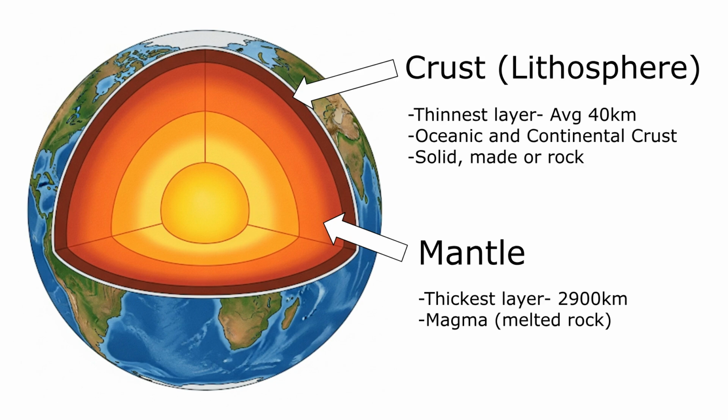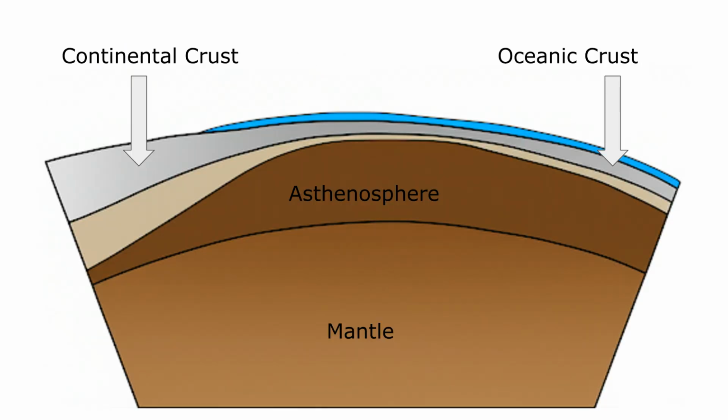The temperature gradient means that as we move away from the cores, towards the upper layer of the mantle, the temperature continues to drop. It's worth noting the upper layer of the mantle is still incredibly hot, at around 1,000 degrees Celsius, 1832 Fahrenheit. The crust is the outermost layer, made of solid rock. It can be one of 2 types, the continental crust, which is land, or oceanic crust found under the oceans. The continental crust is much thicker than the oceanic crust, but is not as dense. Make sure to remember this for our future videos as it's important for this unit. Put simply, oceanic crust is thinner but more dense.